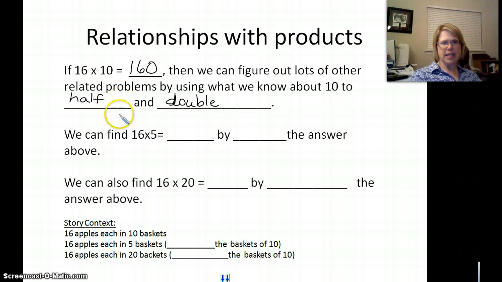If I have 16 times 10 is 160, can you tell me what 16 times 5 is? Think about that. How is 5 and 10 related? We know that 5 is half of 10, and I'm going to talk about a story context down here in a minute. So if I know 10 times 16, then I can figure out 5 times 16 by taking half of that. One half of 160 is pretty easy, right? 80. And how did we do that? By halving the answer. We took half of the answer.